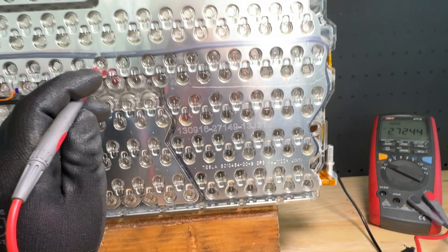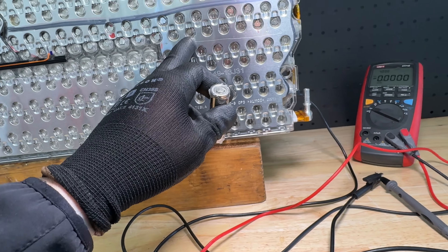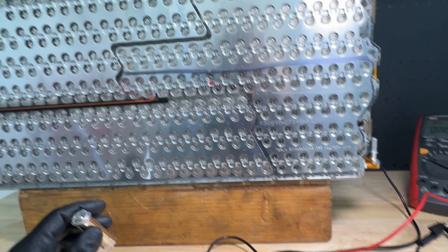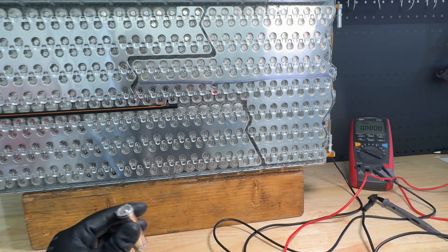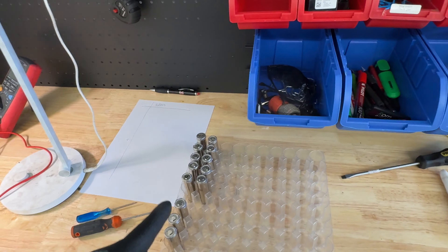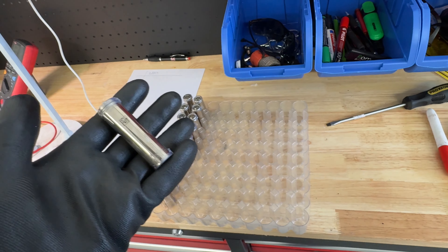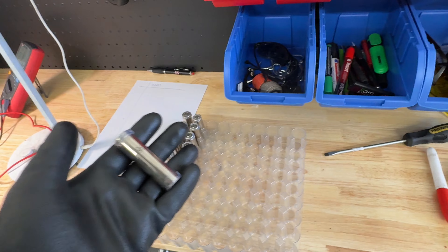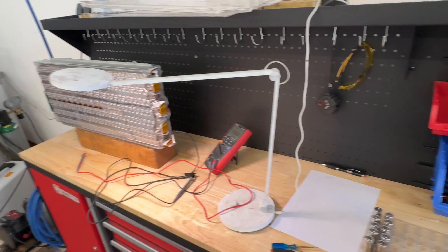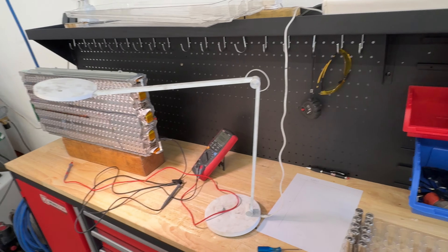We'll use a special tool to extract this cell, then balance the brick and recharge it. After changing the cell, all voltages will be even within a maximum 4mV delta. This means when we recycle one block — 443 cells from a defective Tesla — we can potentially repair 443 Teslas. This battery pack will likely drive without problems for the next two to three years until another cell might fail.